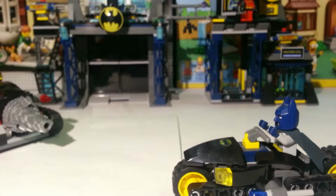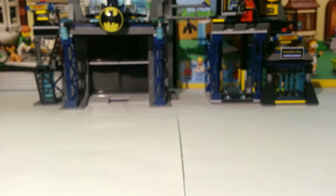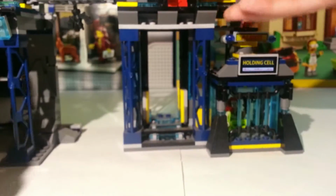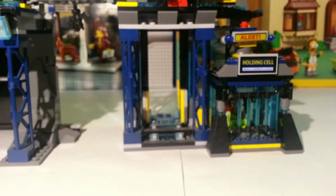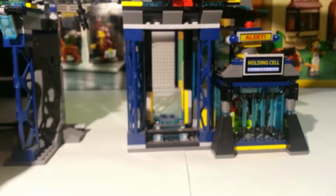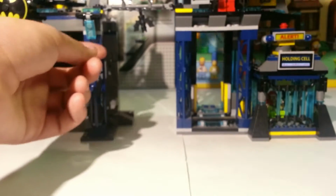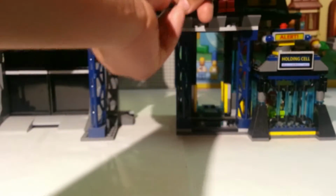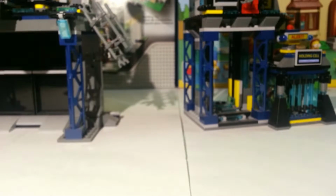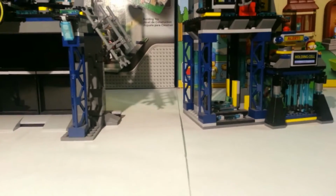But now that we've finished with the vehicles, we're gonna look at the building itself, and we're gonna go off in sections. This thing can come apart. So first, obviously, you got the bridge up top here, as you can see there. Let me just move it back a little bit. So you got this bridge here. Pretty much just pull this off, and it can connect. So that's how they did it by design. Obviously, it would be kind of obvious too.